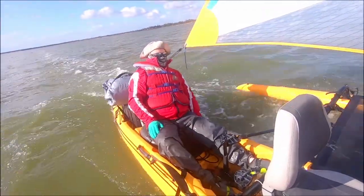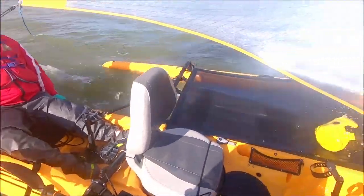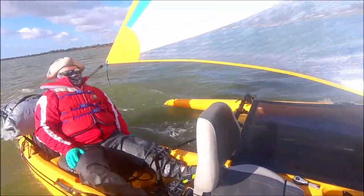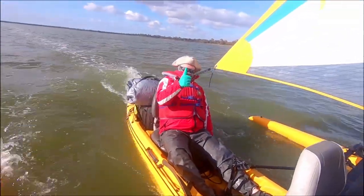Adam is a machine. Look at us, we're flying. We are flying. Adam's getting better all the time. A few days of doing this and he'll have it down pat. Good shooting. Woo!